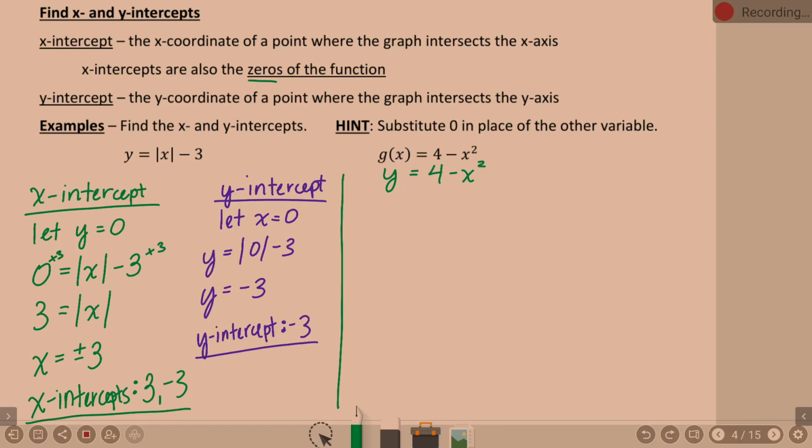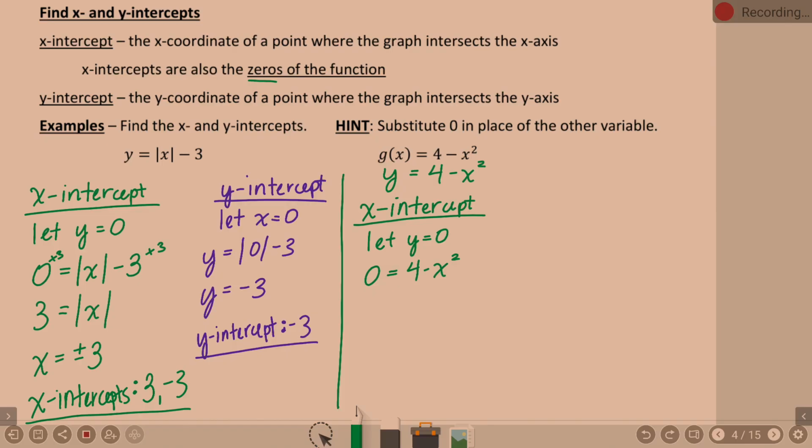Okay, let's start by finding our x-intercept. How do we find the x-intercept? Y equals 0. Yeah, y equals 0. So put that in our equation. 0 equals 4 minus x squared. How would you like to solve that? Add the x squared on both sides. Okay. And I agree with adding the x squared because since it's minus x squared, when we add it over, that's going to make it positive, right?